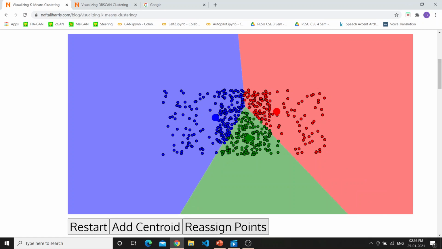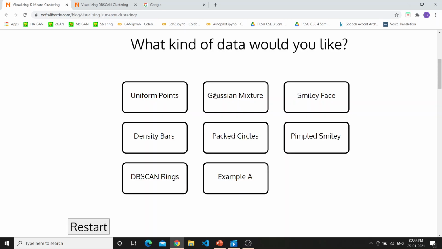There are other algorithms which can actually solve this, and there are other clustering algorithms which do not require an initial starter K value. That is, they can find out the number of clusters on their own. So yeah, that is K-means. Do you guys have any doubts about how K-means is actually performed?